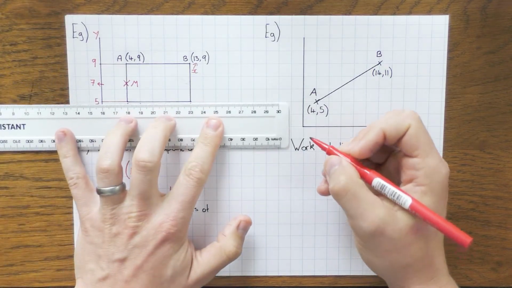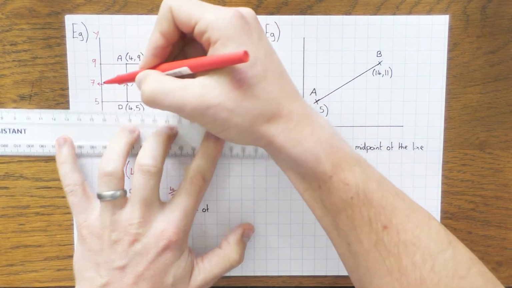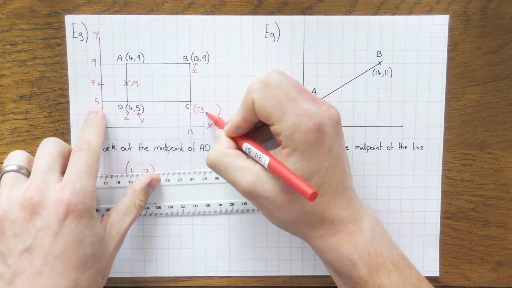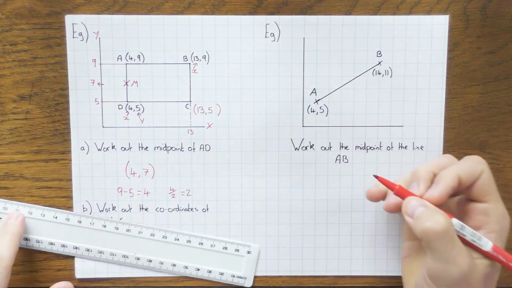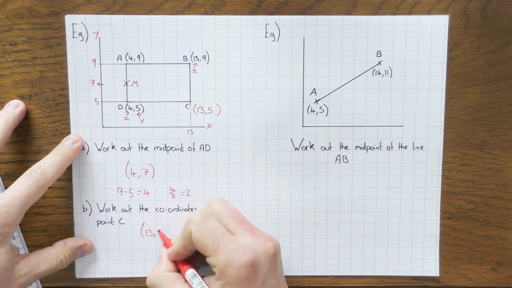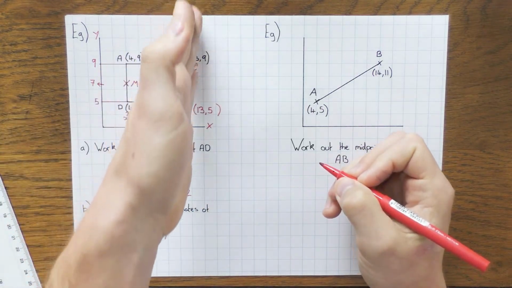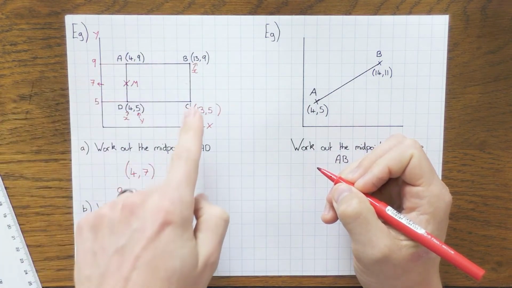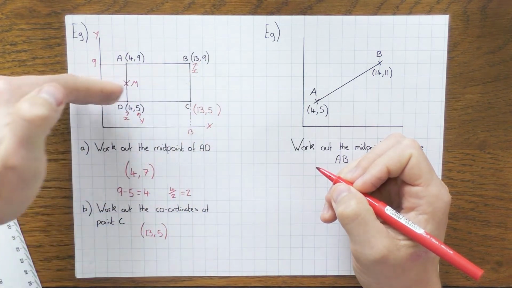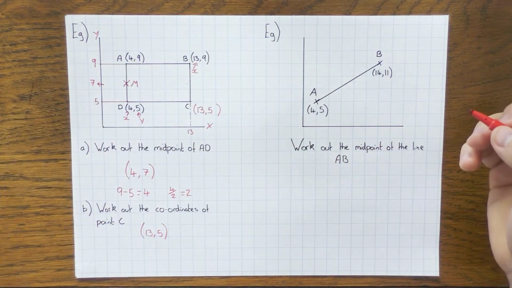When I look at the y-coordinate, I've already done this bit, I go across here. The y-coordinate here is 5, which means my y-coordinate for here will also be 5. So what are the coordinates? It's going to be 13, 5. So we use those other points to help us identify the x-coordinate on the x-axis and the y-coordinate 5.